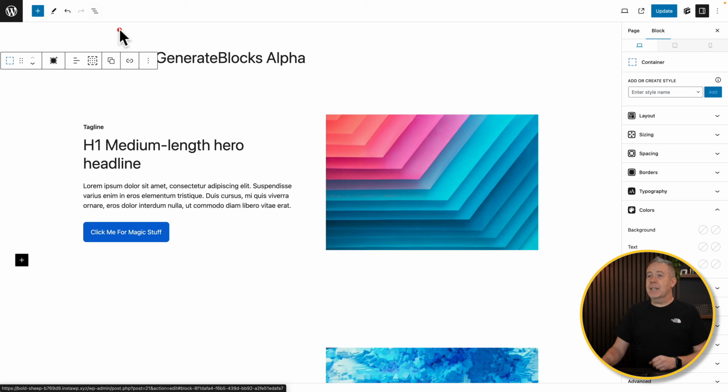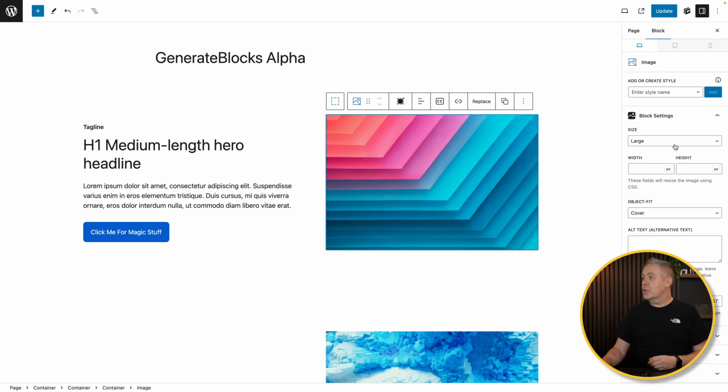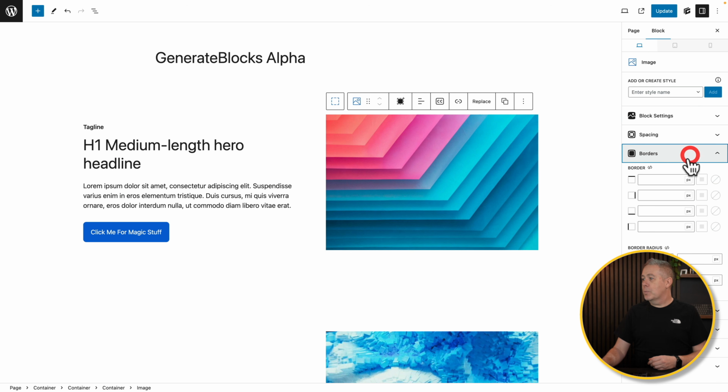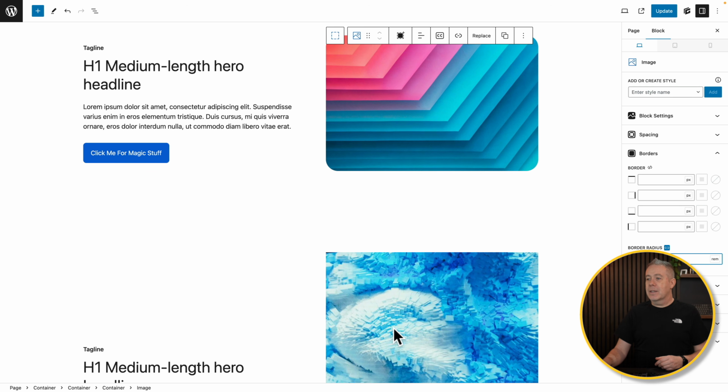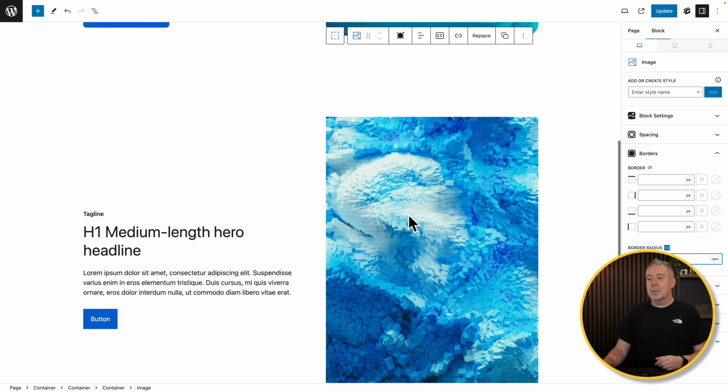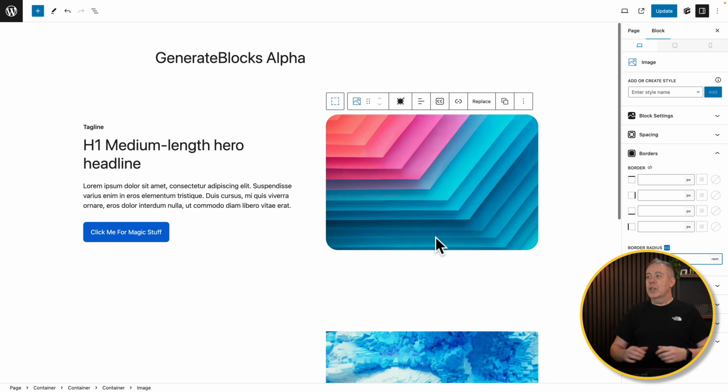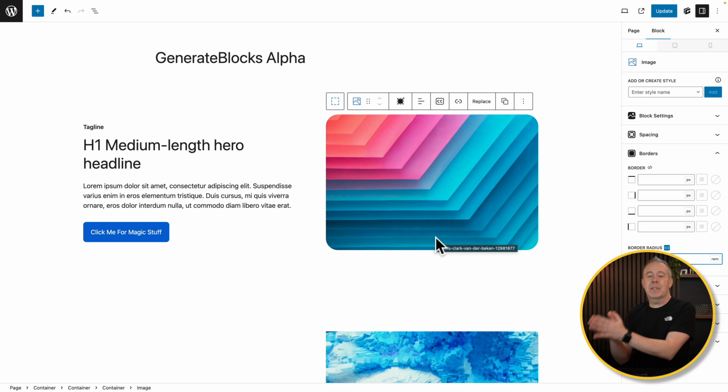Now, traditionally, if we wanted to make a change to any of these, like say, for example, we wanted to round the corners on this image, we'd select the image, we'd come over to our options on the right-hand side, we'd come into our borders, we'd link these together, and we'd do something like 2rem. So we now have rounded corners. Pretty cool, nothing you haven't already seen before. But you'll notice, even though these are both identical, other than the image itself, nothing actually happens inside here. And this is where you are basically styling this on the ID level. So this is unique to that specific element and that specific instance of that element.